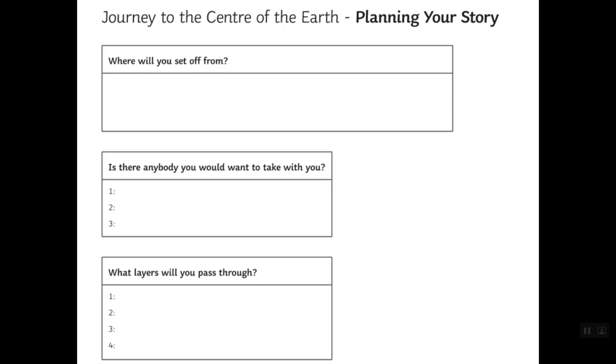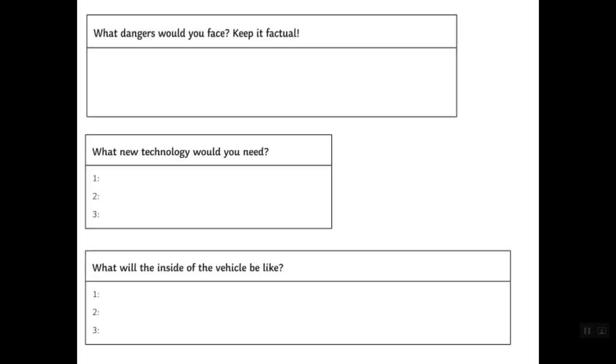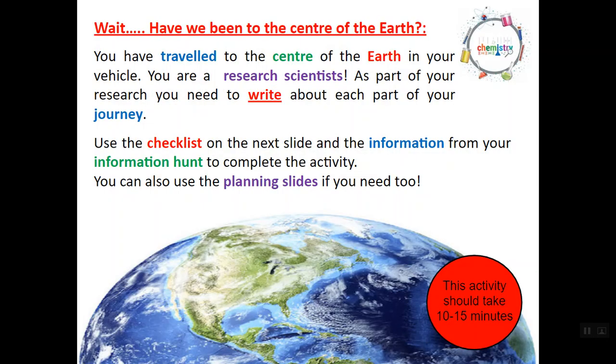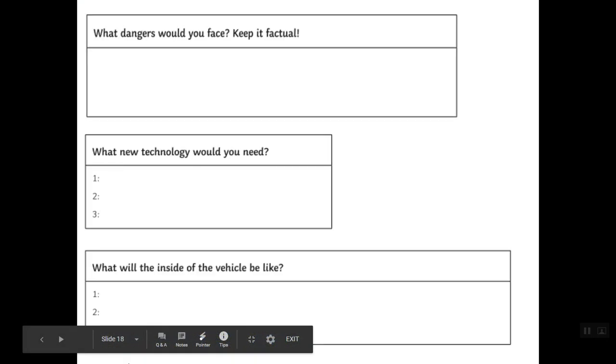Right, there's your planning sheet. So where will you set off from? Is there anybody you take with you? What layers will you pass through? You can use them if you need to, and it does say that on that sheet. So it does say you can use the planning slides, and they are there at the end.